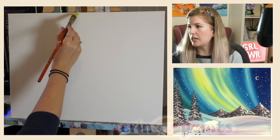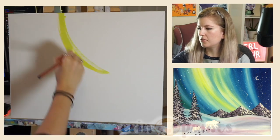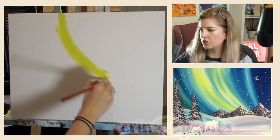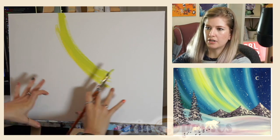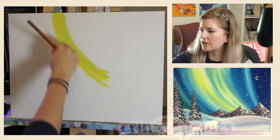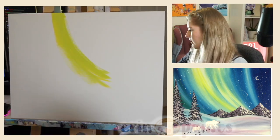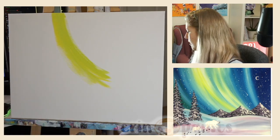All right, I'm going to start anywhere, just kind of like to the left of center, and I'm going to start to sweep down. Sweep down, just using the whole width of the brush. And I'm coming down at least two-thirds of the way because we're going to have mountains, we're going to have the snow here. So I want to make sure that I'm being generous with my sky. I don't want to have any gaps here. So if anything, go a little lower than you think. You can always cover things up later.